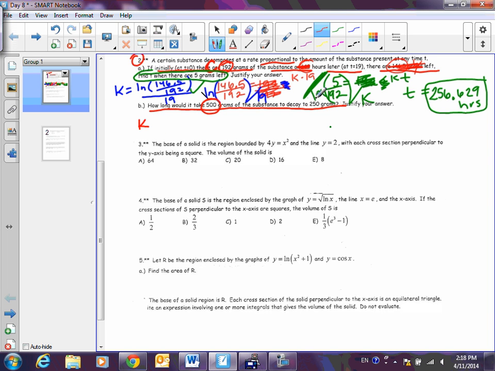Okay, they give us two different amounts. Which one of these is Y? 250. This number over here is always the final or the current. It's just not the one you start with. So here they're saying, it doesn't start with 192, start with 500. And then K, and again, you're looking for T. So I want you to go ahead and do this one on your own and solve for T. It's very similar to what I did over here in green. You do a little bit of algebra on your own, and then you can plug it in your calculator.